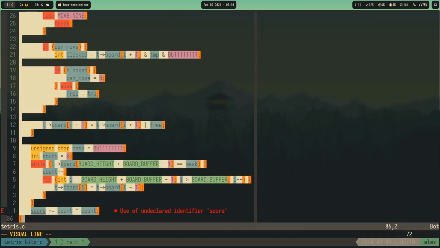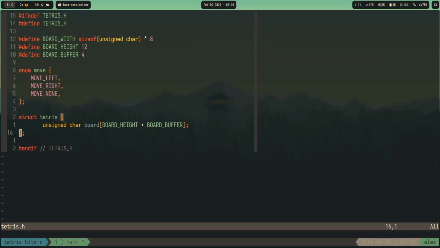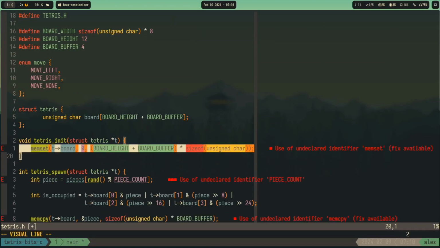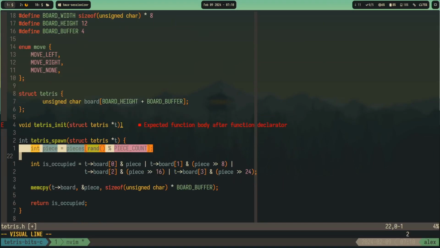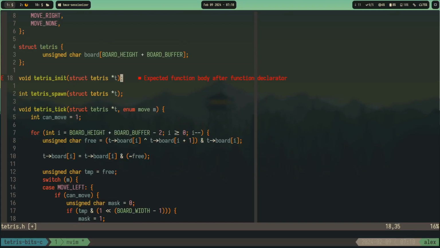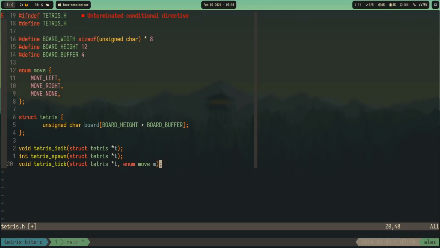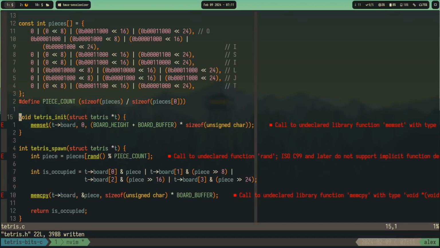Interesting. Now we just need to define the header of the functions. Oh, I deleted the endif. Okay.